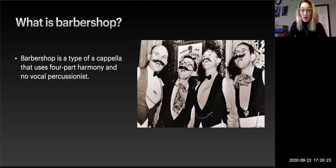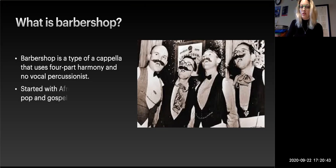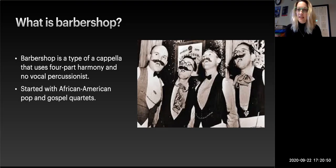So barbershop is technically just a type of acapella. Y'all probably know that acapella just means singing without the use of instruments. Barbershop is a type of acapella that uses four-part harmony specifically, and no vocal percussionist. So it's not quite the same thing as pentatonix, but it's similar because there's no instruments. Barbershop started with African-American pop and gospel quartets, and it's evolved a lot since then. That was a long time ago.